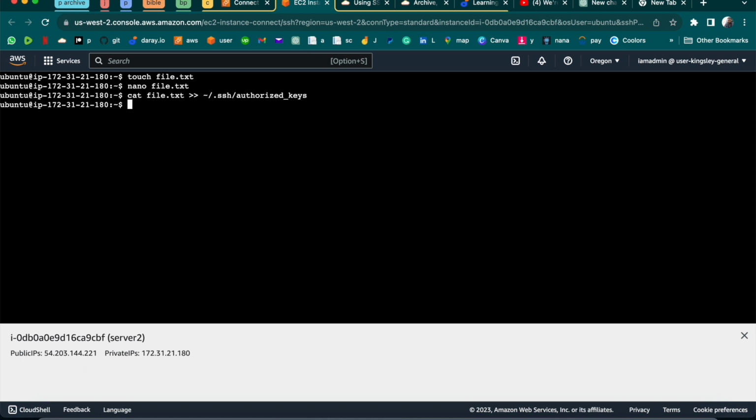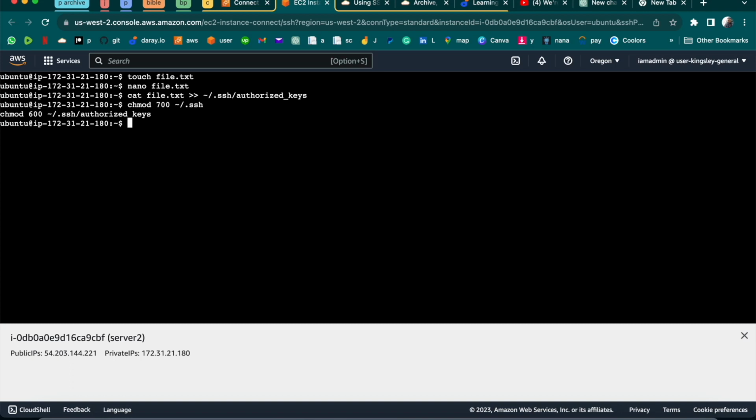Now that is done, so I run these two commands. The first one ensures that I can read and write into the .ssh folder, and the second one permits the owner of this account to be able to read and write the authorized keys document.